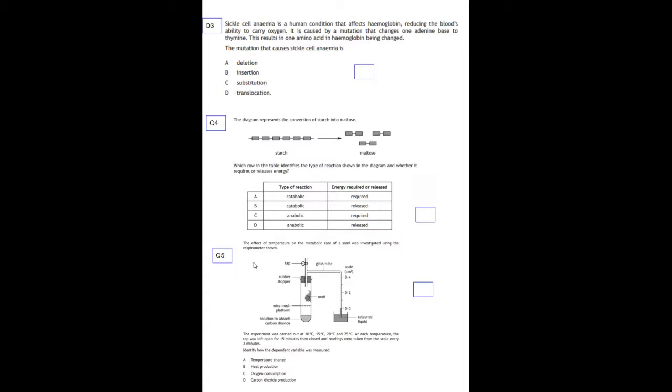For number 5, we're looking at an experiment here. There's a snail in a glass tube. As it breathes in, the colour of liquid here rises, and then as it breathes out, the colour liquid would drop back to where it was before because of gas laws. However, when it breathes in, the liquid goes up. When it breathes out, the CO2 is absorbed by the solution here. So that means that the way we're measuring the metabolic rate of this snail is by its consumption of oxygen, because that's the direct measure we're using. So it's oxygen consumption, C.